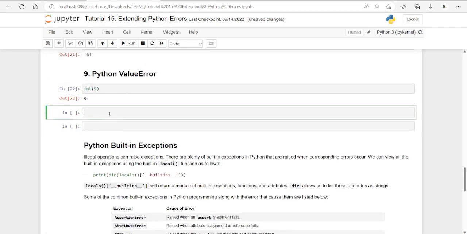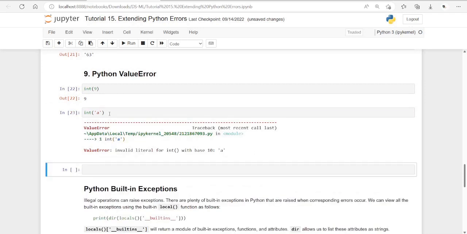And if I make int of a, it specifies an invalid literal for int. We can't change the given string to a number in base 10, because a is a letter. If it is an integer, I have to provide a value that can be changed into that.